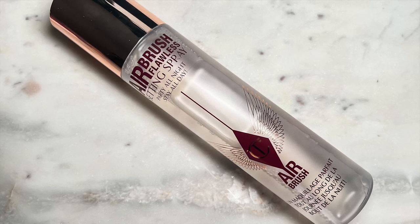It's finally time to get to the eyes, and this eye look is a little meticulous and there's lots of steps, so pay attention class. So to start this look, I'm taking my About Face Fluid Eye Paint in the shade On Point, which is a soft ballerina pink. And I'm just scooping some onto a palette, just like so.